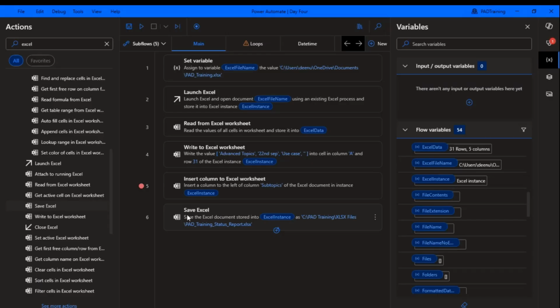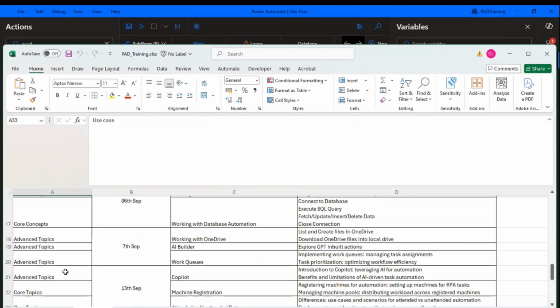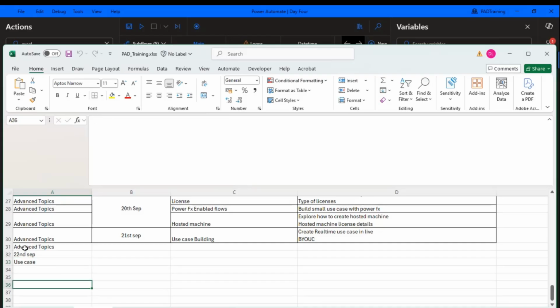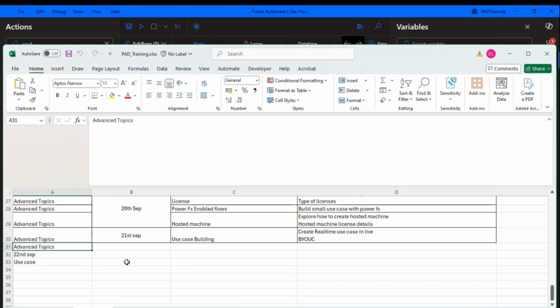And if you want to insert some rows at the end of your Excel file, for example, say it ends at the 30th index and I want to insert at 31, right? Dynamically, how to do that?